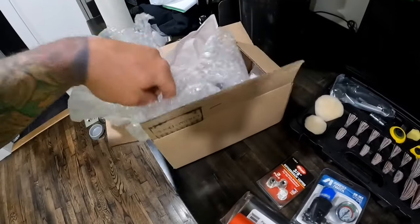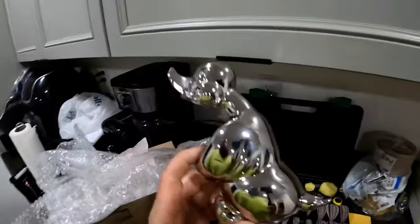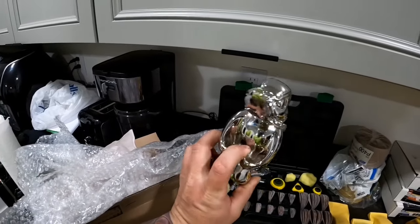And we hit the truck shop. And I got a chrome deathproof duck. I've been wanting to buy one of these since I was like 16 years old. So it's pretty cool. It's way more money than anybody should ever spend on anything like this, but it's pretty neat. I'm gonna go pass out now.